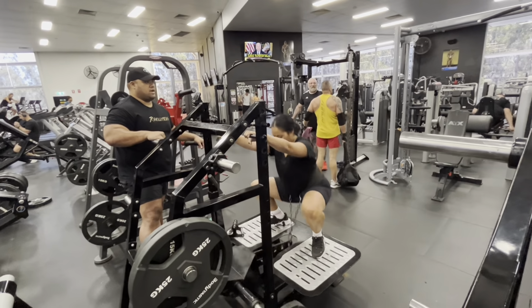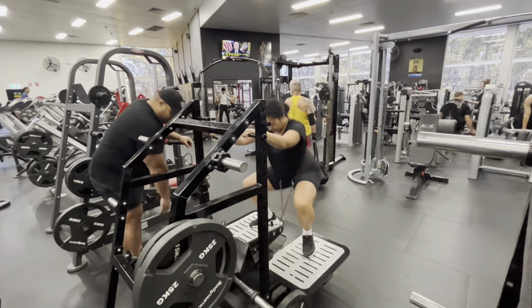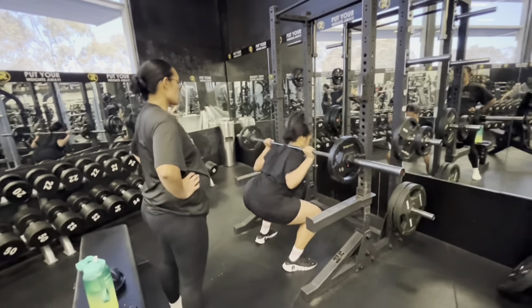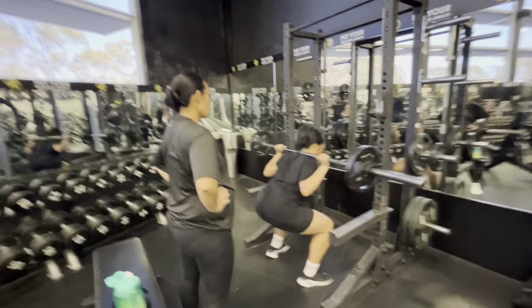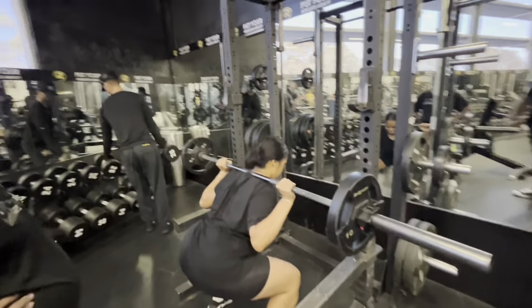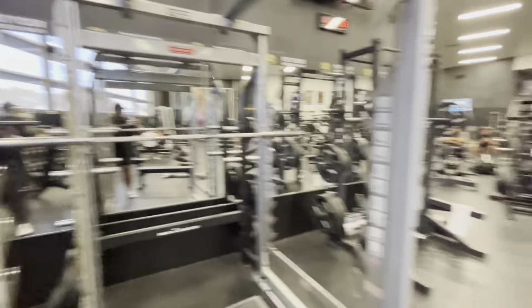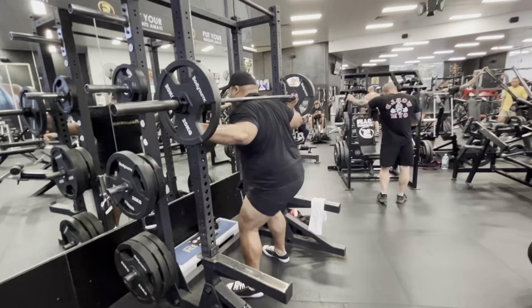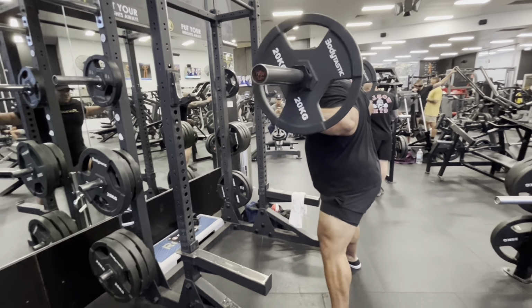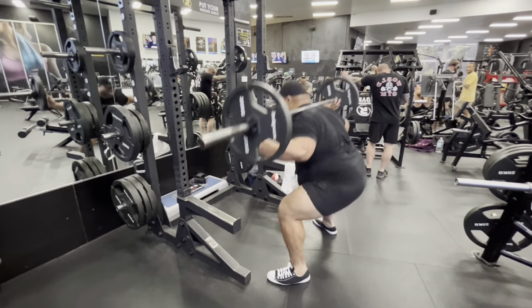Nice. All legs. Nice. All right, let's go. We're now doing back squats. We're doing 10 kilo side, 20 kilo bar. And then I'm just doing it over here. That's my corner here. I don't know how heavy the bar is. 20, I think, or 15.